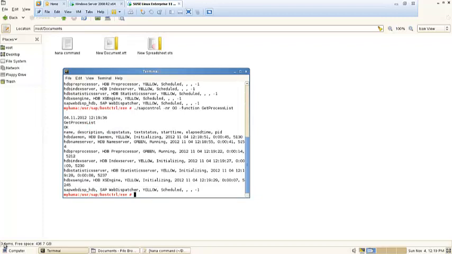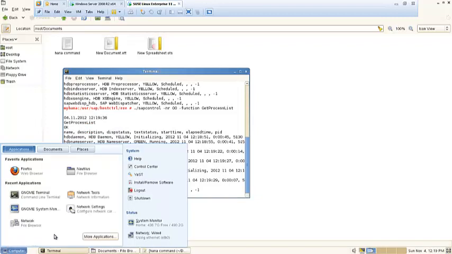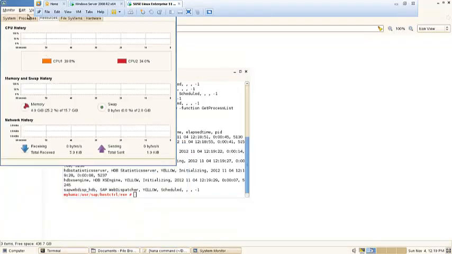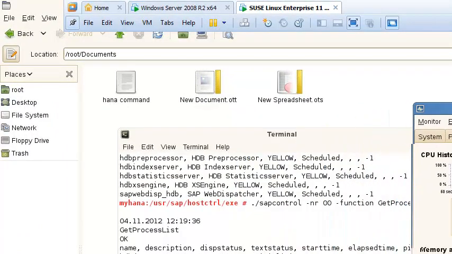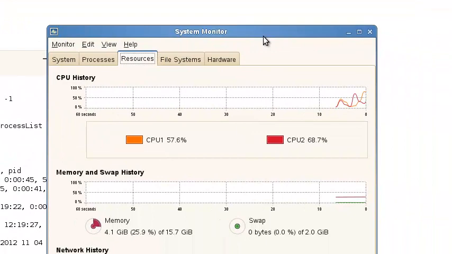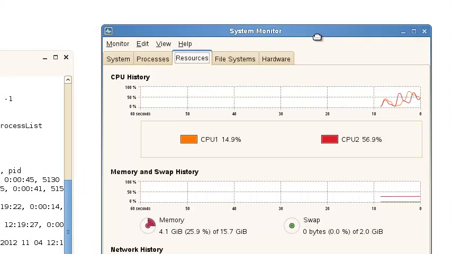Still running. And meanwhile, I can also monitor the system resource. As I showed you in my previous video, if you want to see more detail about that, you can go to my previous video about running HANA in a virtual machine on my laptop. Okay, it's all on YouTube.